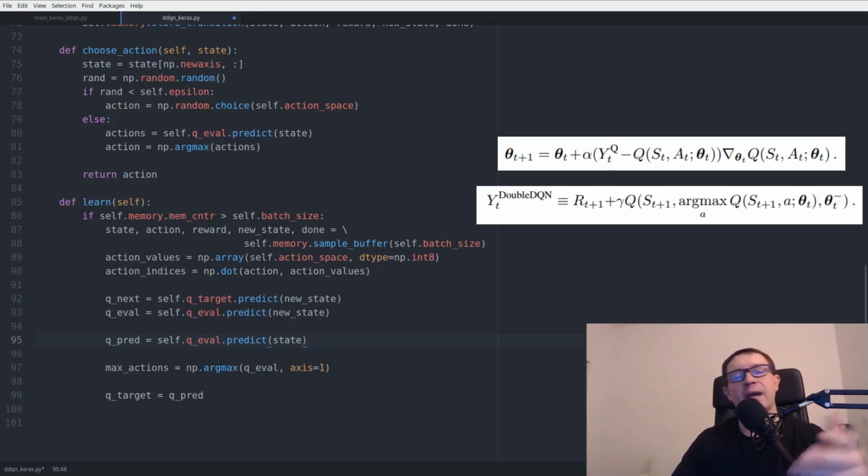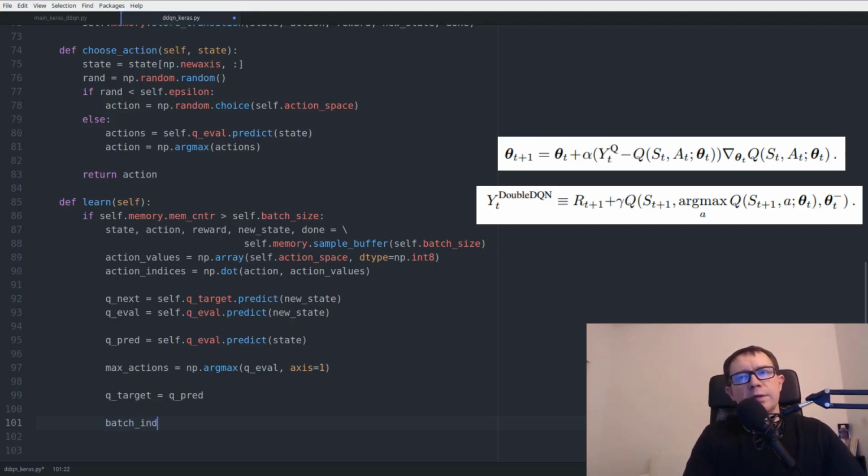So if the agent took action 3, then let's say action 2 was the maximal action. You want to take the difference between the predicted values for action 2 and the actual values for action 3. And for actions 0, 1, 0, and 1, you want the delta to be 0. So you have to accommodate that, you have to set q target equal to q predicted, and then we're going to feed that forward through the network in 1 second.